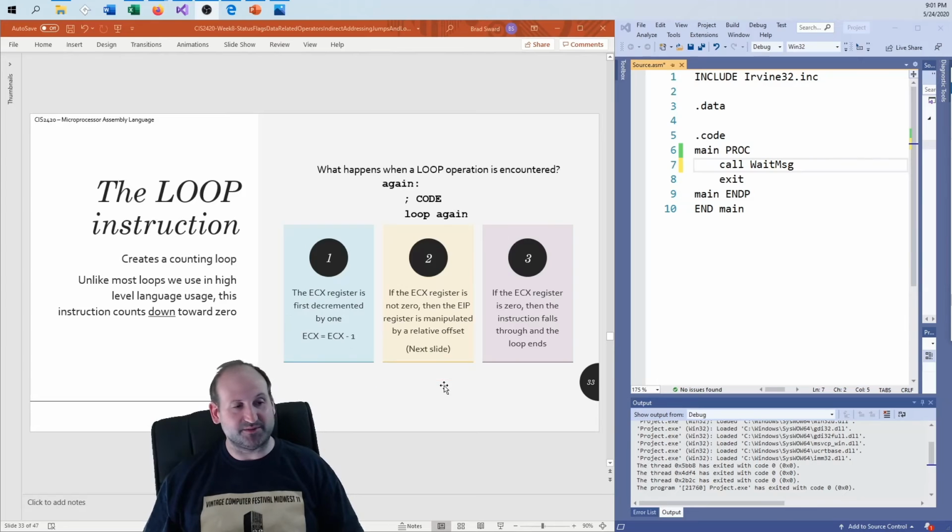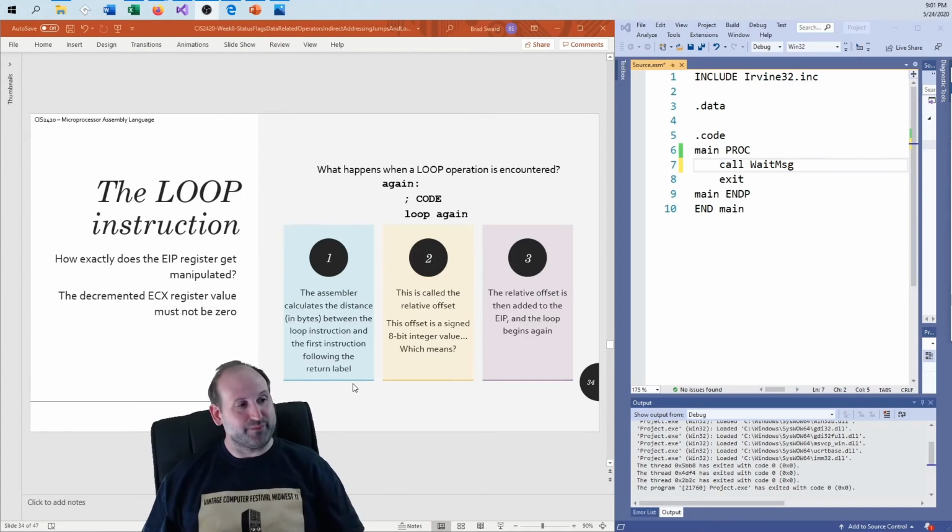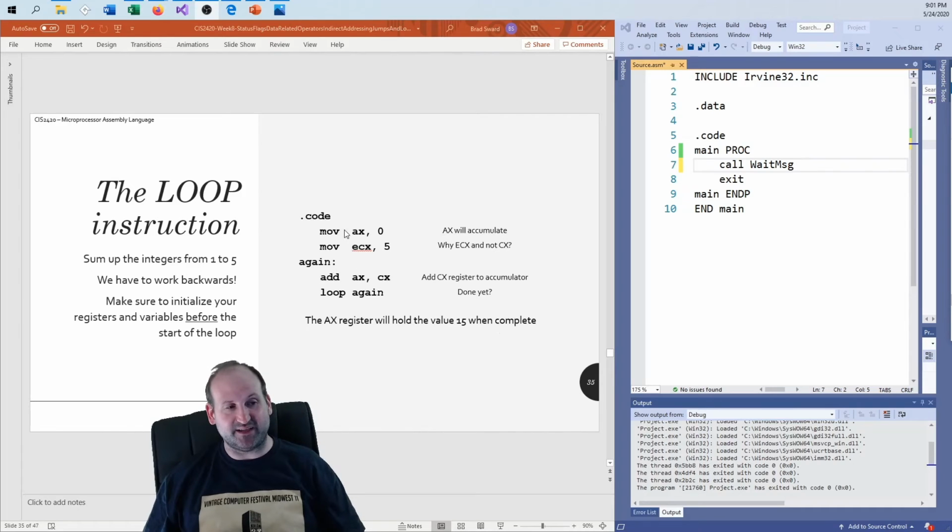Here's more information about it. Let's take a look. You have to make sure it's the ECX register. If you accidentally do CX and you didn't clear out the high portion, your loop is not going to work like you expect. So you have to use the ECX register for this. But what is this code doing? I have the AX register holding 0, ECX is holding 5, and what I do here is take whatever's in CX. The ECX register is holding a bunch of zeros in the extended portion, but the portion that matters is holding the 5. So 5 gets added into AX, and then I say loop again.